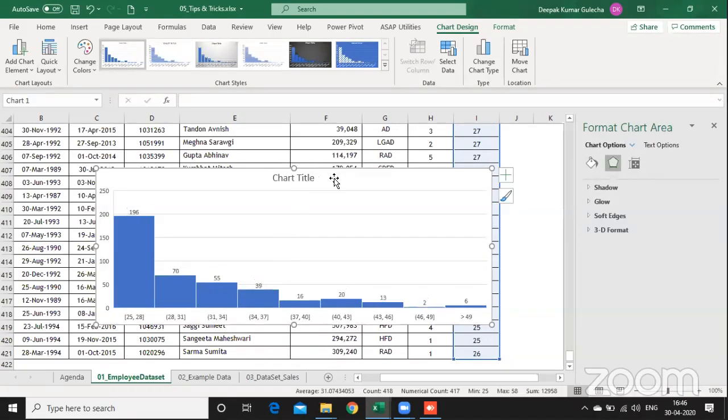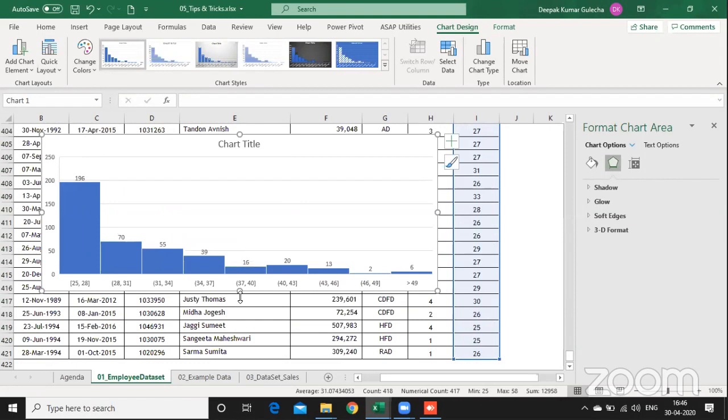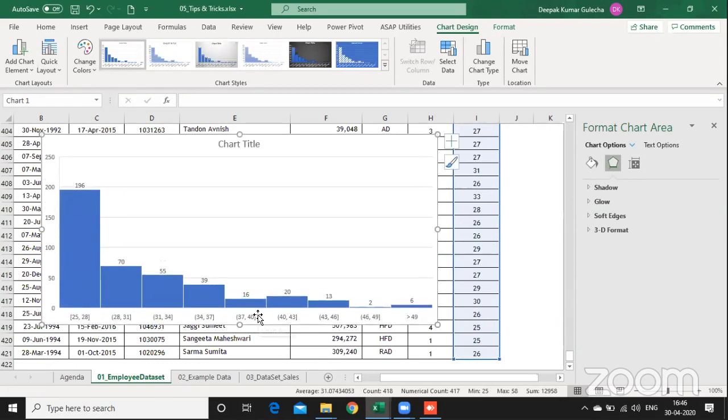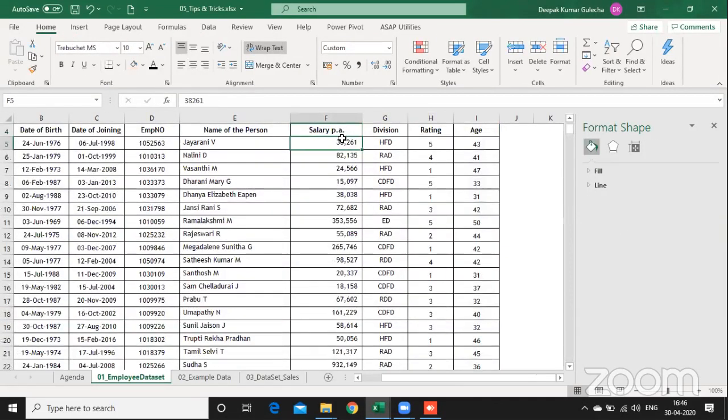Members, does it make sense to you? It just gives it in a pictorial format. So it says most of the employees are between 25 to 28. Some 28 to 31, 70 employees from 31 to 44. This is employee wise, so the chart is like this. Clear? If you want the other way of histogram, maybe I can do it on amount.